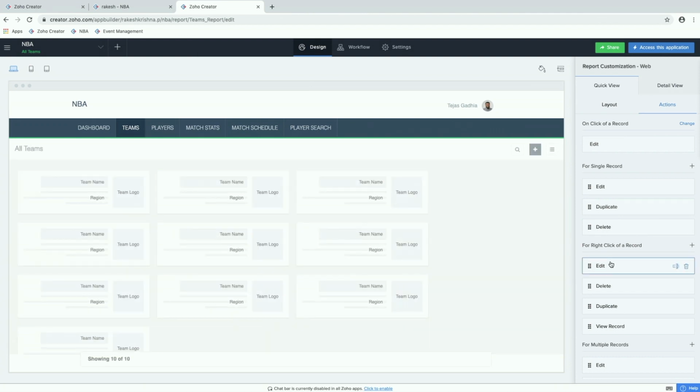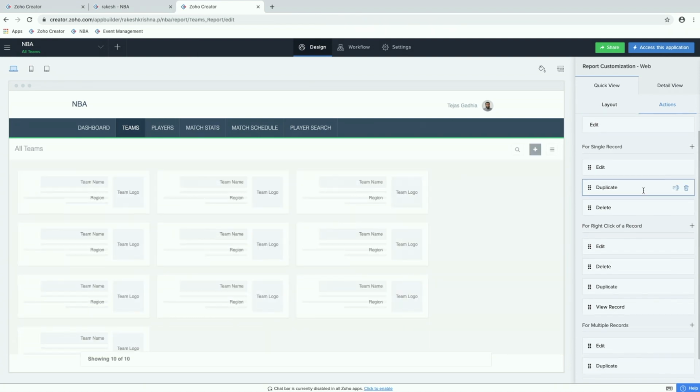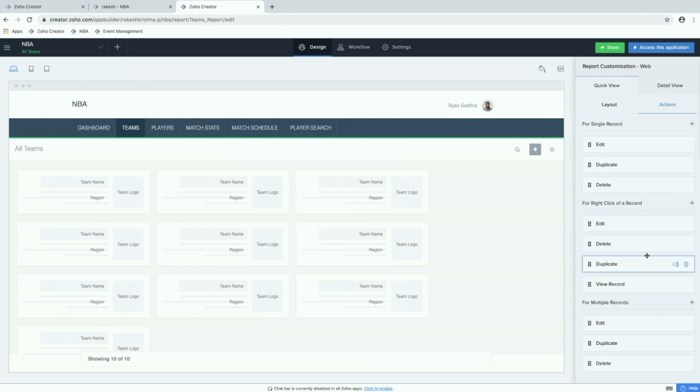Same way, for a single record, when I select a record, I can change the options. And if I want to right-click a record, I can see different options. There is no permission to prevent somebody from deleting stuff out of your application. So you give people access to view things, you give people access to edit things, but you cannot remove delete access. And so deleting this button will get rid of it, so they don't delete things on accident. You don't have this mistake anymore. If you really want to make a change, you can delete the delete button.